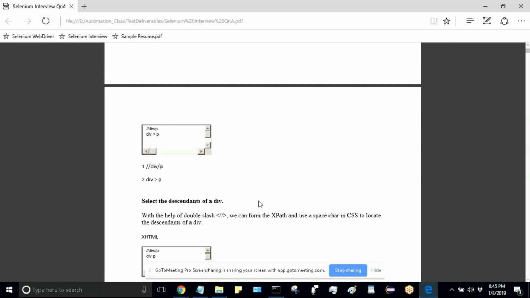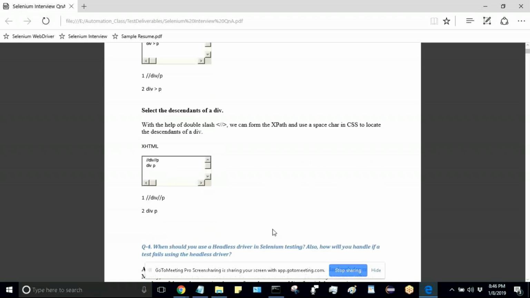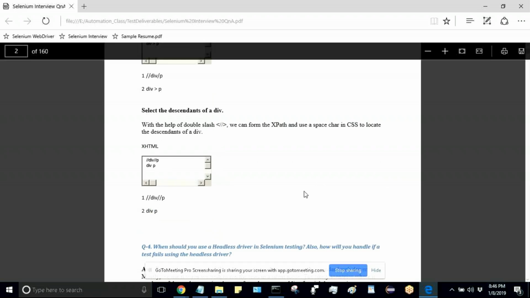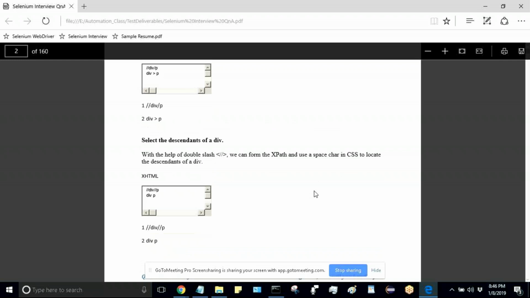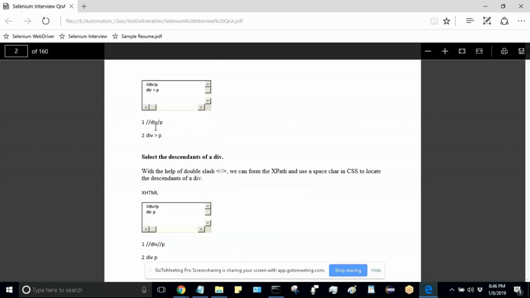In XPath, single slash means, in CSS, greater than. So what is single slash? Immediate descendant. Now a distant relative can be represented with double slash in XPath and with a space in CSS selector. That is the difference. Now you can get confused easily. I can see that. So that's why stick to one, either XPath or CSS selector, then you don't get confused. Double slash means relative, single slash means immediate.